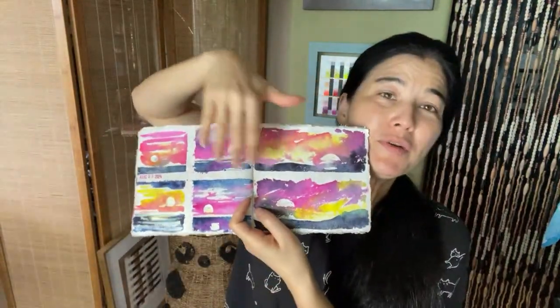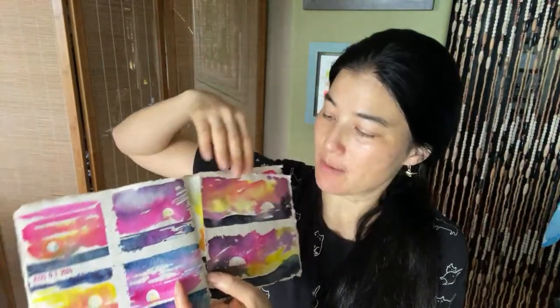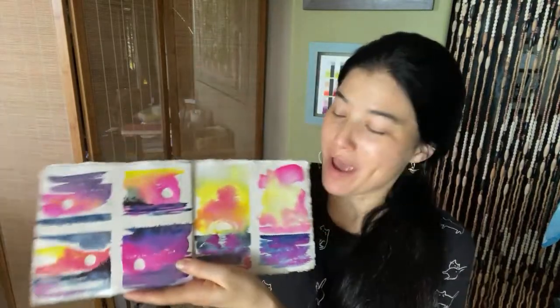So really simple. We're gonna tape down the pages. You don't have to, you can actually do it even without tape. I just find that when you tape down the areas, it lets you do really broad brush strokes, and you don't have to worry about painting into your panels. So that's what I'm gonna do today.